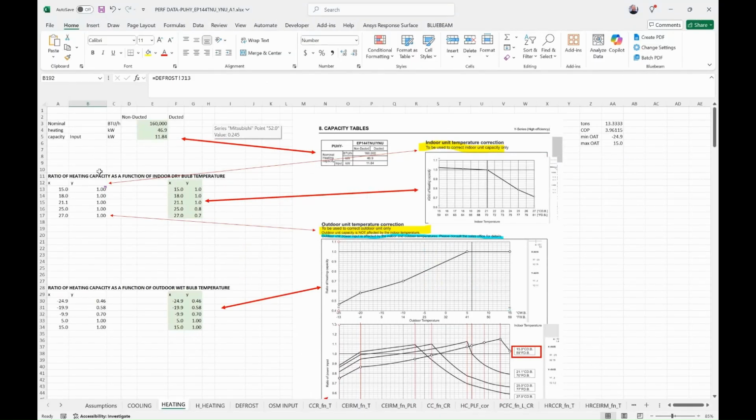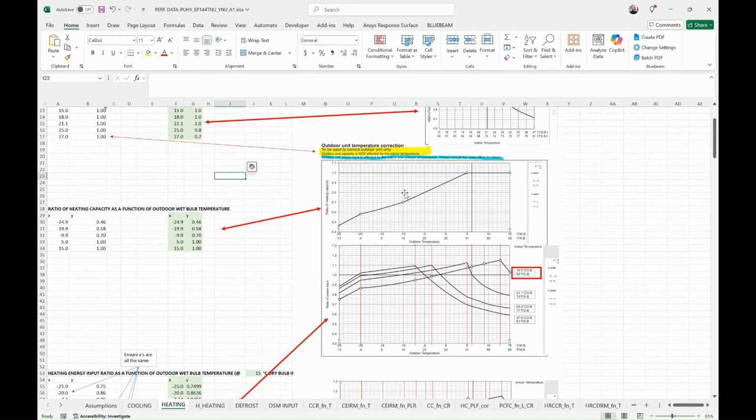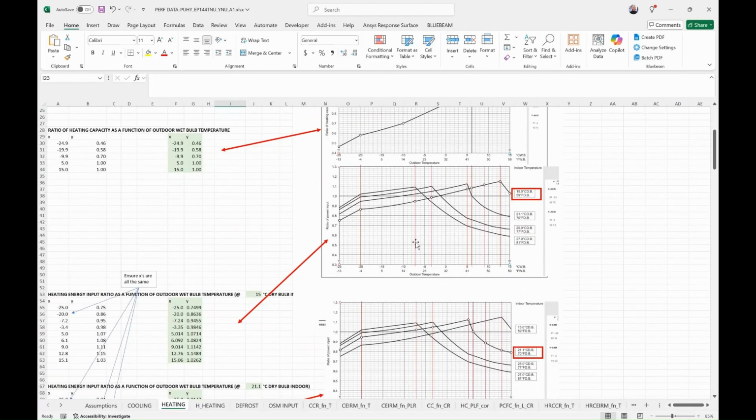Moving on to the heating tab, it's the same process, filling in this data. This chart does change, so this will have to be digitized and the data input. This is the same process as cooling, and this one we had to add, I think, a couple of extra data points.